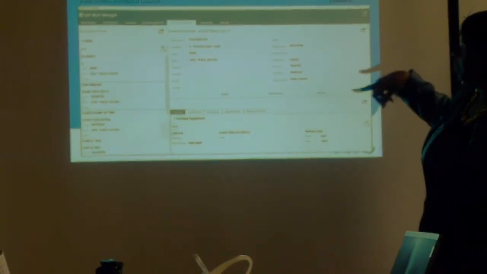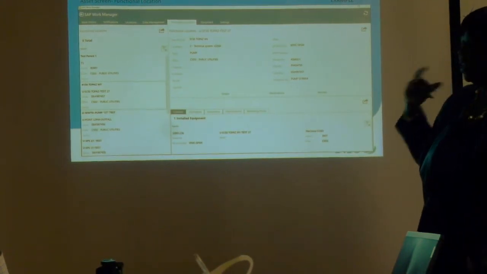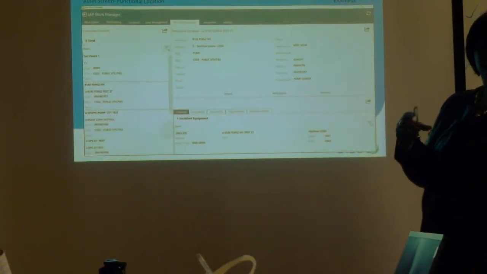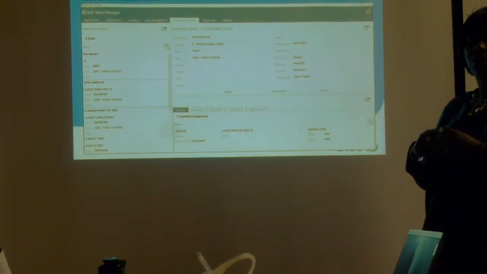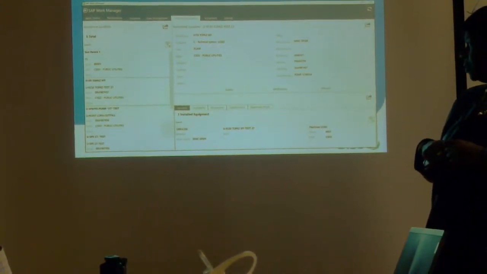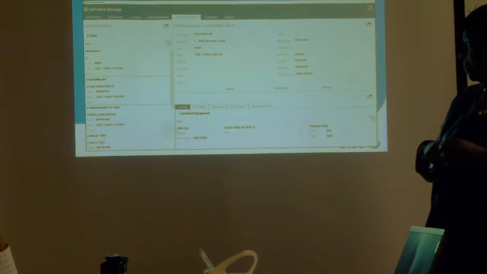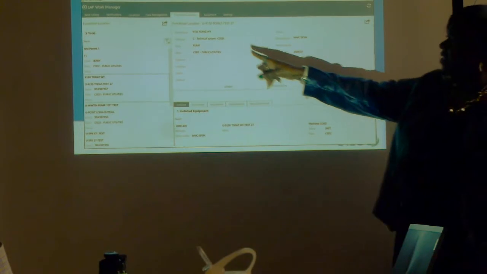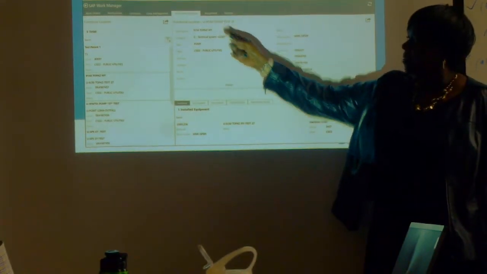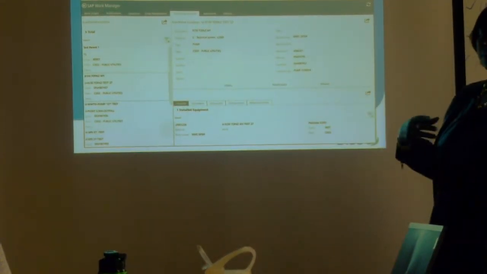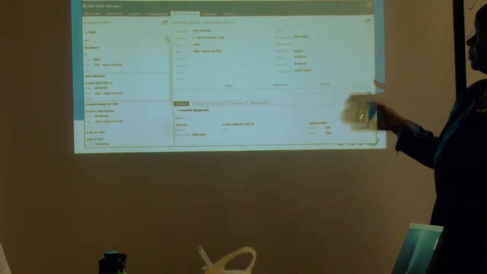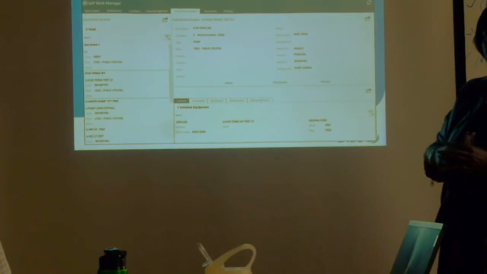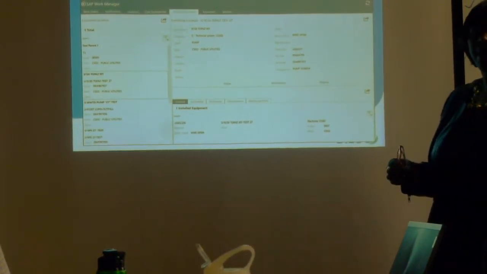Okay, this is the asset screen on functional location. Functional location just means the physical address of how they map the data in there, and it's called functional location. So when you see func loc, that's what that means. Right now, this is a functional location for Topaz, used for public utilities, for water, and the CSD is a plan. All this new terminology that's coming out, you guys can get training on that.